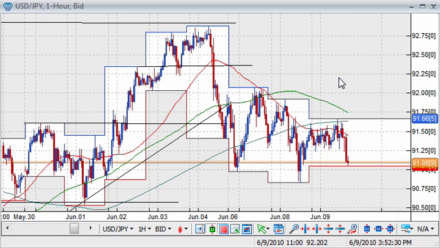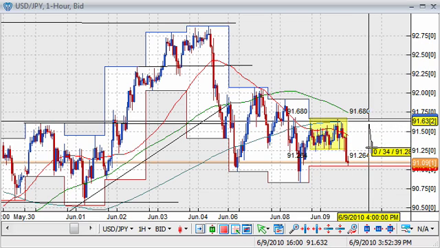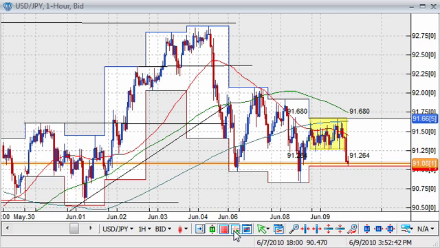In a final look at currency pairs, here we're looking at the US dollar Japanese yen, and we could see that throughout most of today's session, we were stuck in a very tight range. I think this is about 30 pips, and we just broke below that in late New York trading as we had our dip in US stocks and US stocks actually moving into the negative, and so we broke below this 91.25 area, which as you can see we had tested several times throughout the session but were unable to move below. So we finally broke that, though we stay above our lows from earlier in the week.